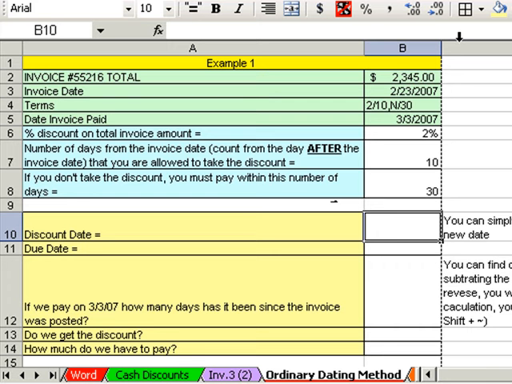It's the knuckle diagram. It shows you how to count, here it is. It's on page 238 in our textbook, depending on which textbook version you have. It's in the 6.3 section, Cash Discounts Ordinary Dating Method. It shows you the knuckle method. There's also a song that I once heard.